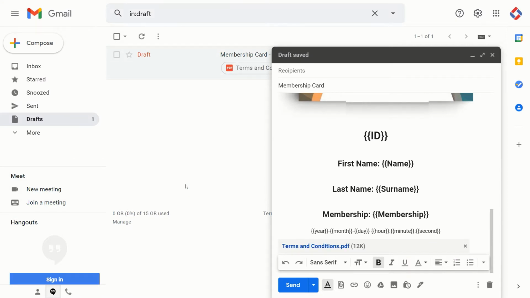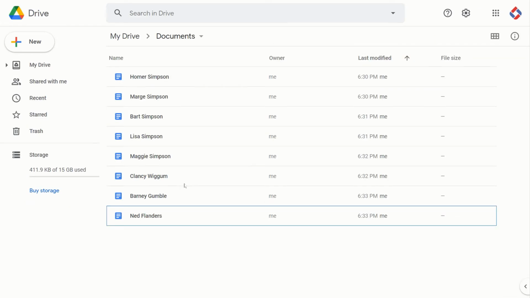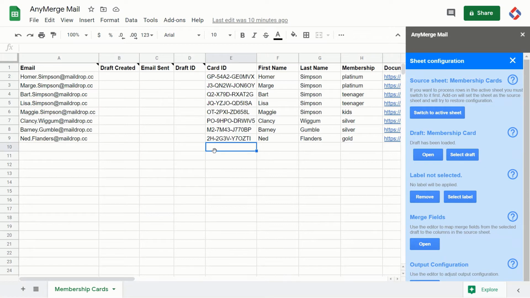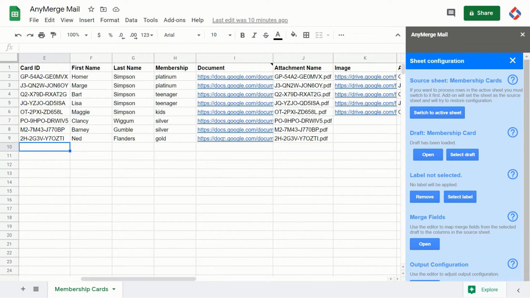So when I'm configuring the merge job, I prepare the draft, and as part of the draft I attach this terms and conditions file, and everyone I'm going to send the draft to will receive that file. Yeah, so in such cases, when you would like to send the same file to every recipient, you don't have to provide the same link in a column and configure it. You can attach it directly to that template draft. And that file will always be included as an attachment.